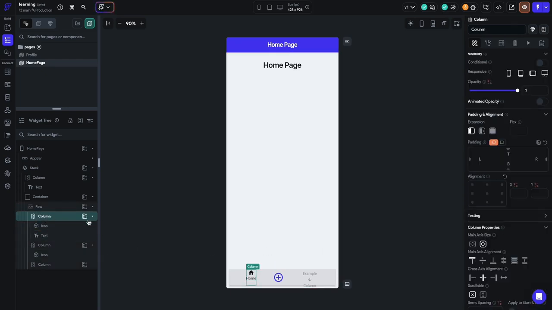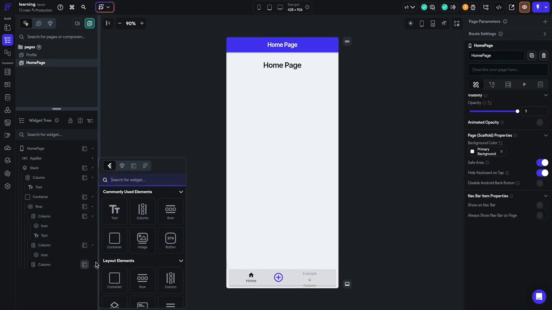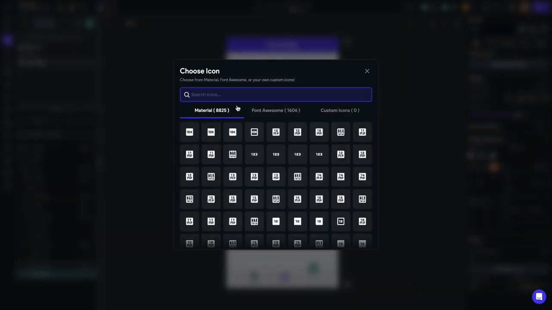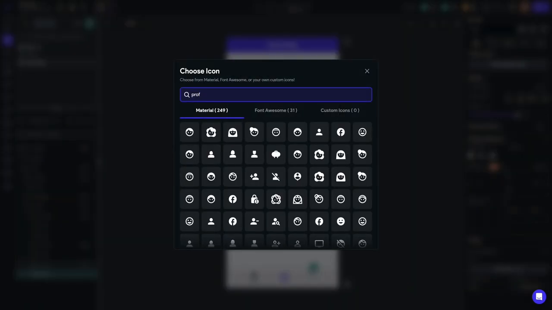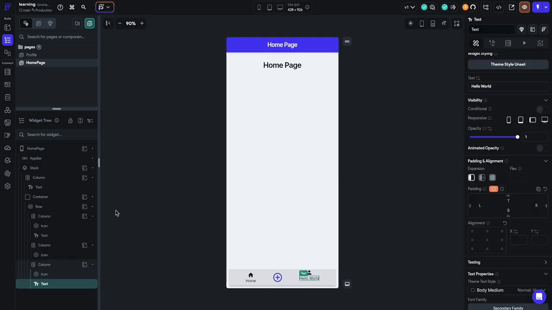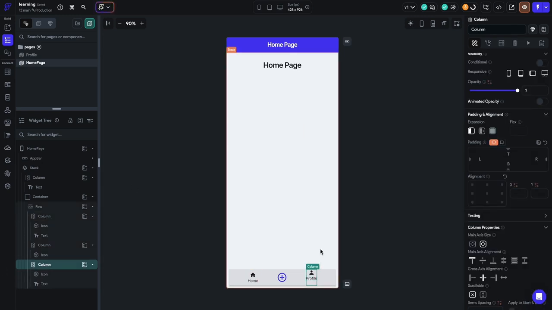And then we center this all to the middle. Nice. And we do the same for the profile button. So icon, profile, we add some text, profile, and we center it all to the center of the column.